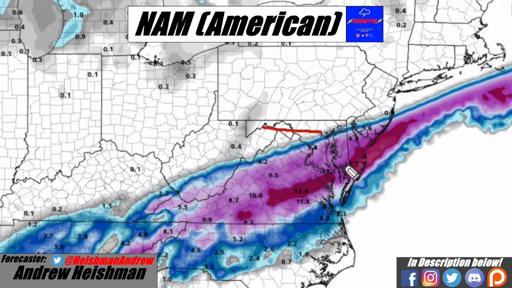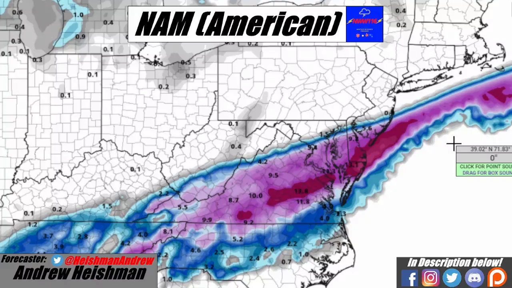This is showing really little to no snowfall across pretty much near Strasburg. Not too much according to what your NAM model has to say. Prince William County barely getting snow in terms of this. So this snow line is much lower in terms of what your GFS and your European model have to say. Now, guys, let me go ahead and tell you something.